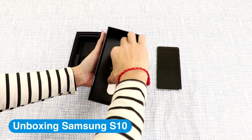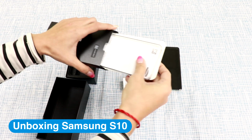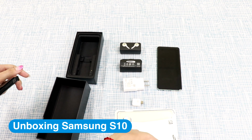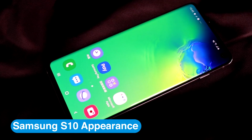Inside the box lid, there is a transparent case and also a SIM tray injector tool.